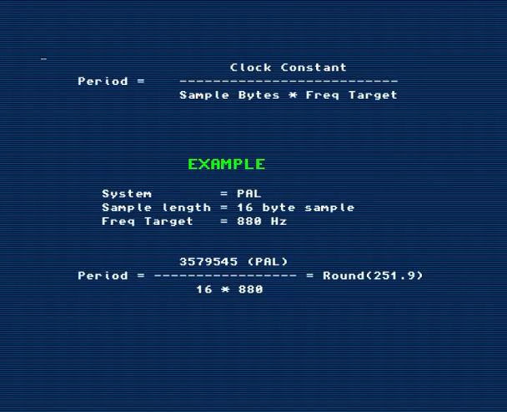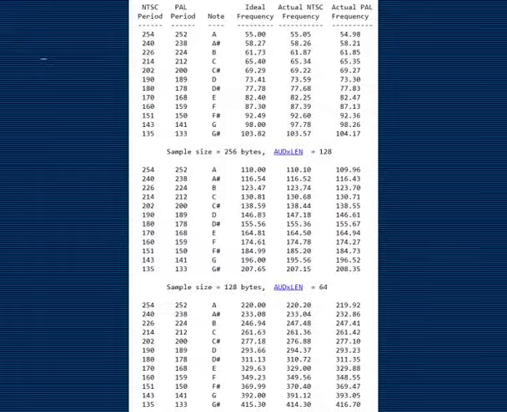If we have a simple waveform like the ones previously seen, we can apply the following formula to get the frequency target. We can then understand that the sample length affects the pitch the sample is played. From this table, we can see that in order to play a sample of double size with the same frequency, we must halve the period value.